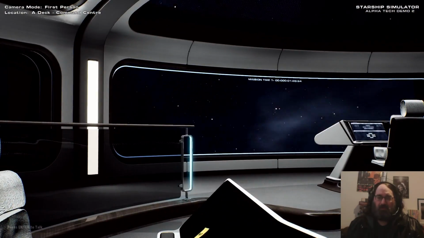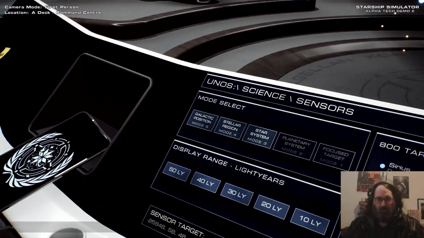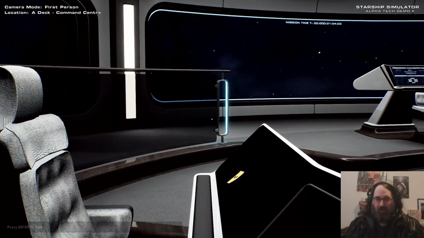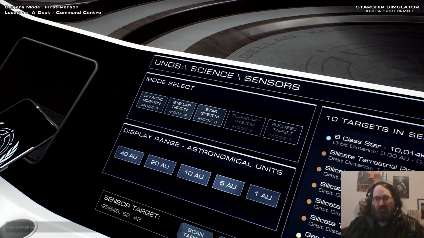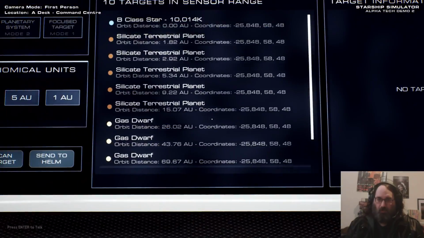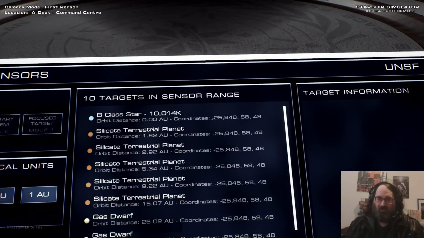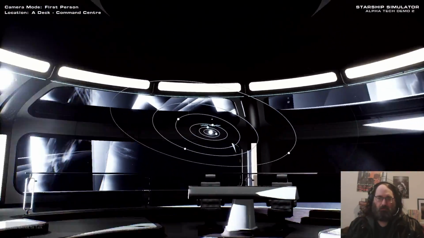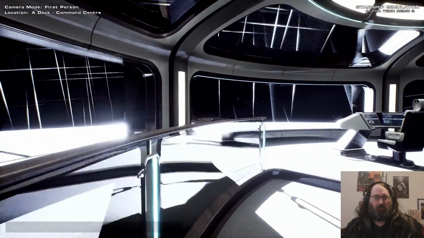Now the third option we can't really use at the moment, because we are still in space traveling towards a star or a black hole, is the star system. This will give us information once we are actually inside the star system. But right now, we've gotten somewhere. I think we've arrived.